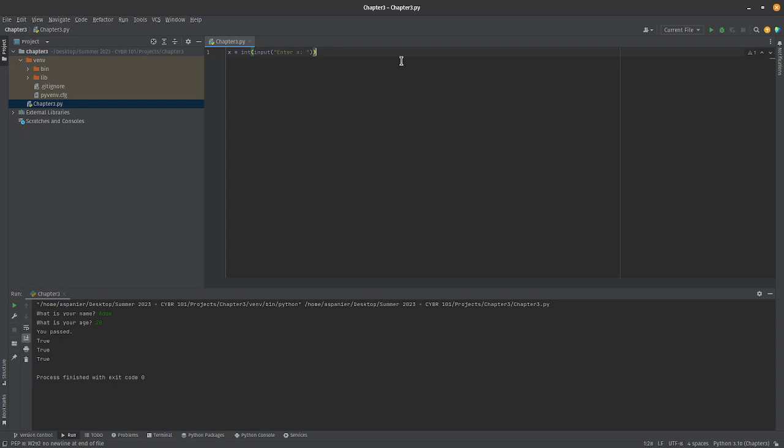Okay? So we're going to do the same thing with y. We're going to use the assignment operator, so we're going to put something into y. We're going to convert it to an integer. We're going to use the input function, and we're going to ask the user to enter y. Does that make sense? I want you to really think about that for a second. Please have your IDE open. Go ahead and enter that yourself.